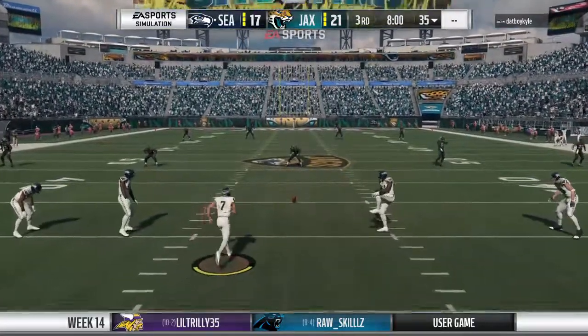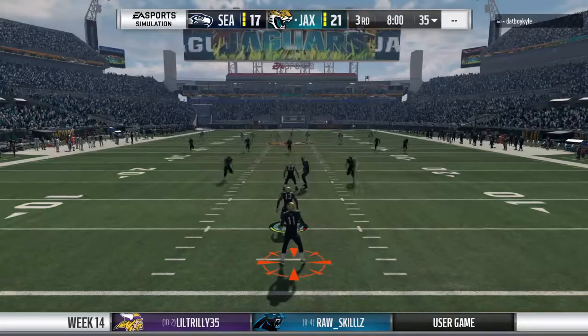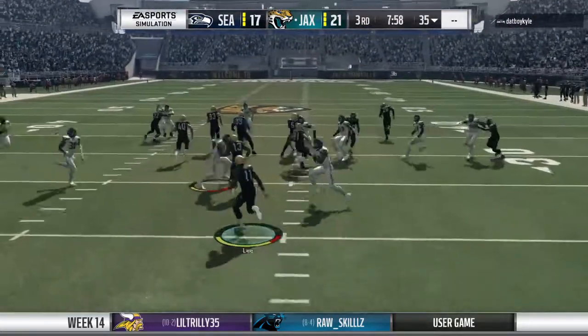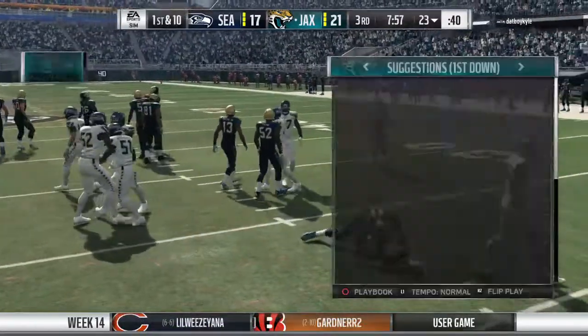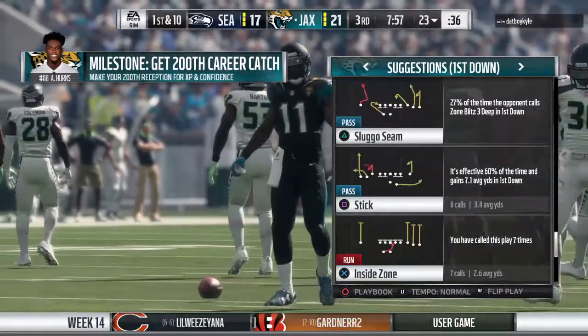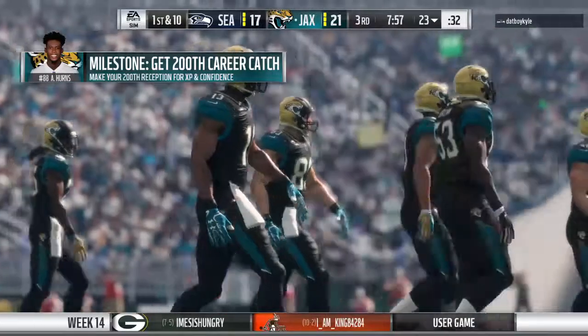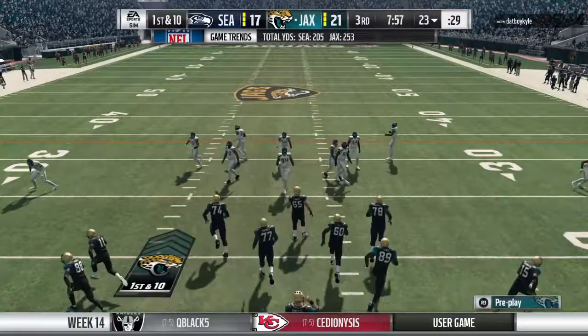Both teams appear ready for the fight ahead, and we resume action here in quarter number 3. This fielded at the 2. And he'll make it across the 20 as his guys will set up shop at the 23-yard line. Out come the Jaguars now as they'll go on offense first here in this third quarter. They have the lead. Now they'll be looking for some separation here as we begin the third quarter.